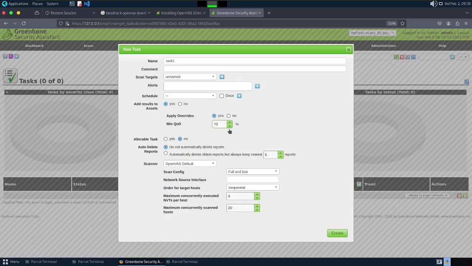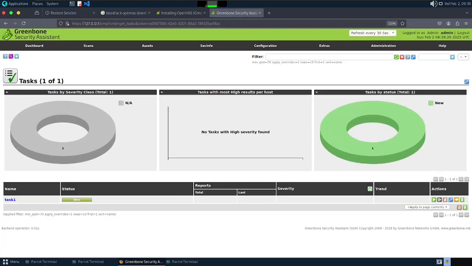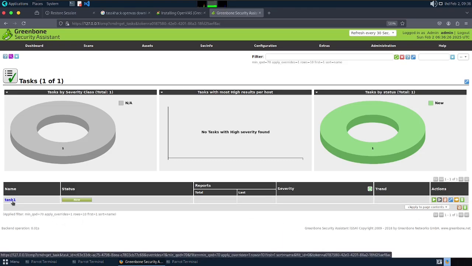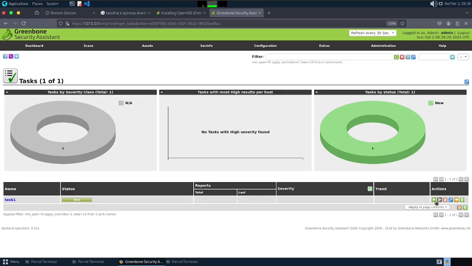Now my target is created, and once I create the target, it will be loaded into the task manager. Once your target is in the task manager, you can come to the actions phase, and here you need to press this play button to start. It will take a few seconds to start the scan, and after that it will generate a good report for you, scanning the entire website.